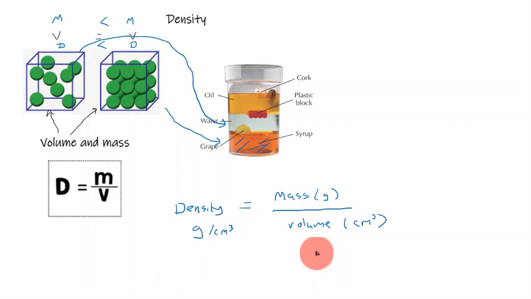If we increase the mass and reduce the volume, we increase the density. If we reduce the volume and keep the mass the same, we increase the density. If we keep the mass the same and increase the volume, the density will decrease as well. So there are some of the ways that density can be modified or changed. That is density, and that's how we look at calculating density.